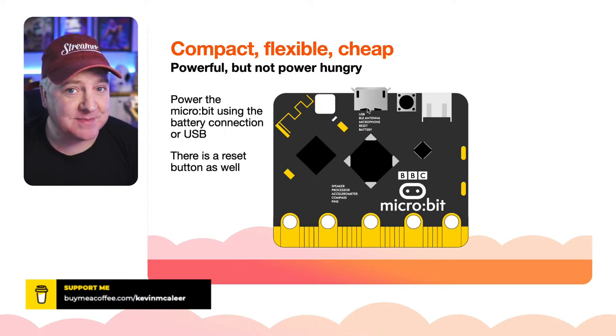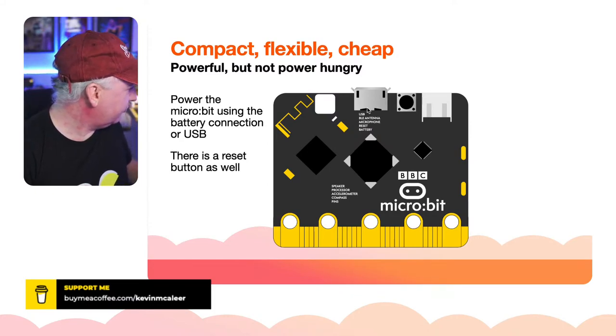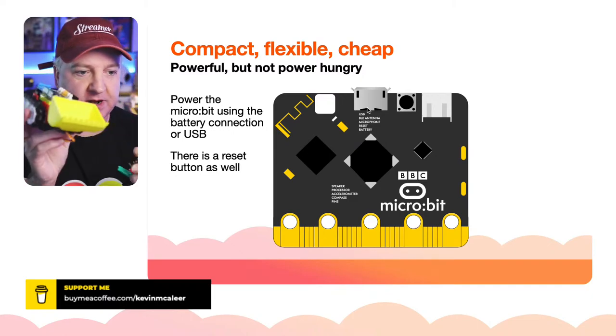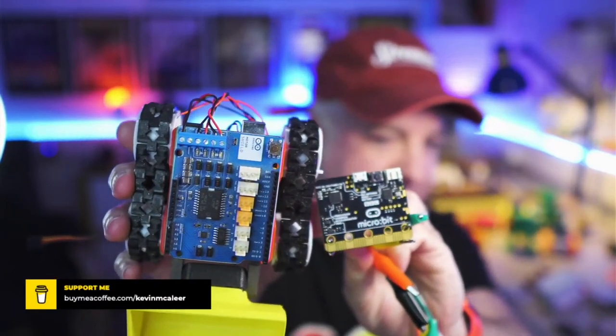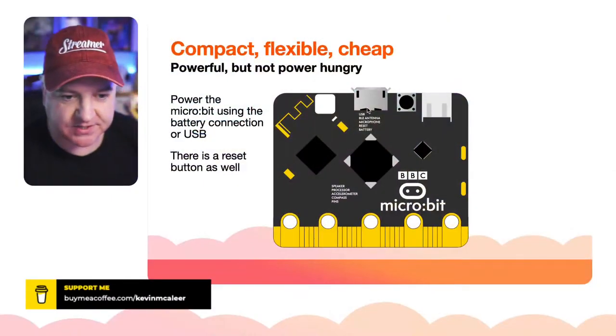So the great thing about these micro bits is they're really small. By way of comparison, let's grab this Smars robot here and just show you. So we've got an Arduino shield there, and then there's a micro bit next to it. So you can see it's quite a lot smaller. Just thought I'd show you that by way of comparison.